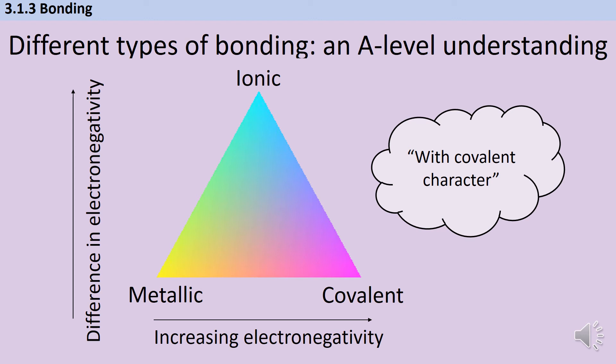However, in the middle there, we have some covalent molecules which are a little bit polar, so you can think of that as the electrons in that bond being slightly pulled closer to one of the atoms. And then likewise, you have ionic bonds which also have some covalent character. We'll explain this as we go through, but it's just a thing to really be aware of at the start, that yes, you can still be asked to explain what is ionic bonding, what is covalent bonding, but there are going to be instances where a bond is neither strictly covalent nor strictly ionic.